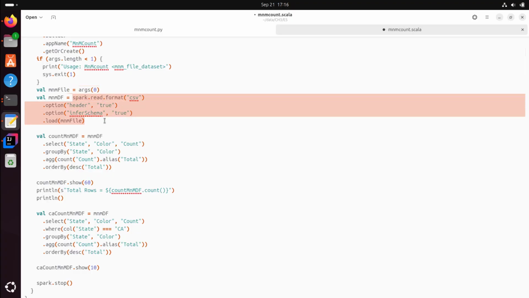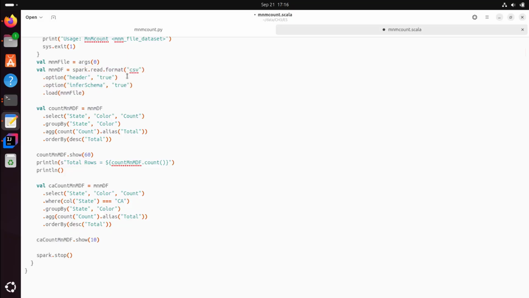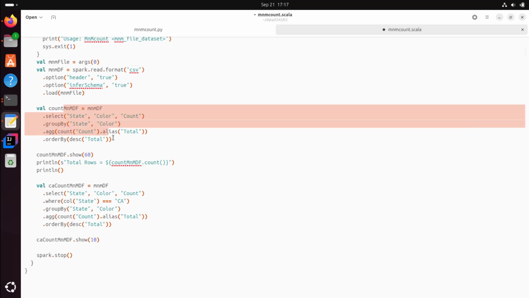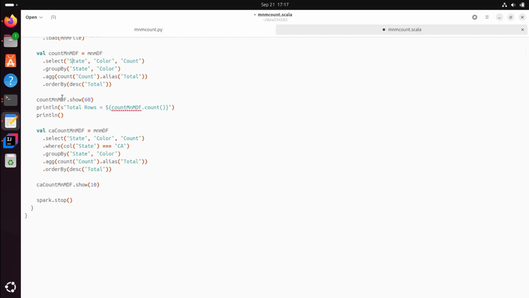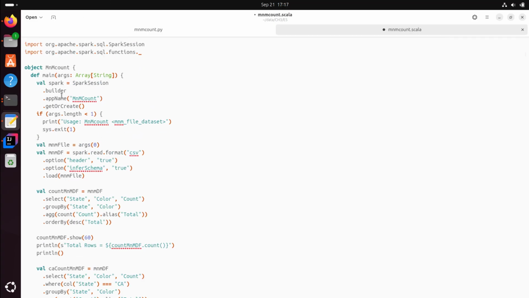If you look at this, it's the same, right? Format CSV, header true, inferSchema true, and then loading. It's the same as Python. And even this is the same. We are selecting these 3 columns, grouping by these 2, aggregating and ordering by. And then we are showing the results, counting them, and then filtering on California. Doesn't this look almost 80% similar to the Python code? Of course it does.